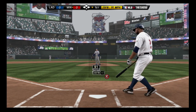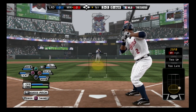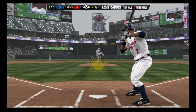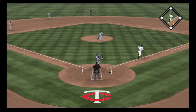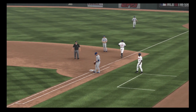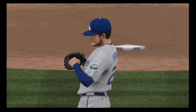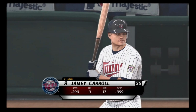Now a fastball for a strike, and from 2-0, it's back to 2-2. Just rearing back and throwing the heater by him right there. And this is swung on and missed, though he will need to do a little housekeeping at first. Throw on to first is in time to get him, so that'll go down as a strikeout and a 2-3 putout for out number 1. Jamie Carroll will stand in for the first time here.